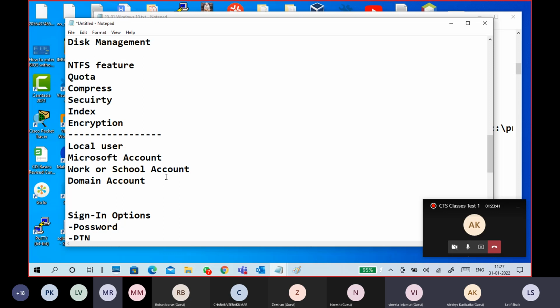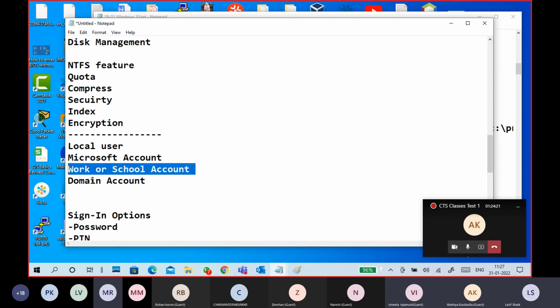Okay, so these are the different user accounts. Local means your PC, your user, that's it. It is stored in your PC only. Microsoft account, like I can log in with my Microsoft account, like Latif Shaik at live.com. Okay, so that is my Microsoft account. Usually I had that account logged in on this PC earlier. So I got a small problem, not because of the account, but because of some other reason. I got a doubt and something like that. I removed it. It is still there, but I am not using it. I'm using my local account only. I get a little bit of confusion also.